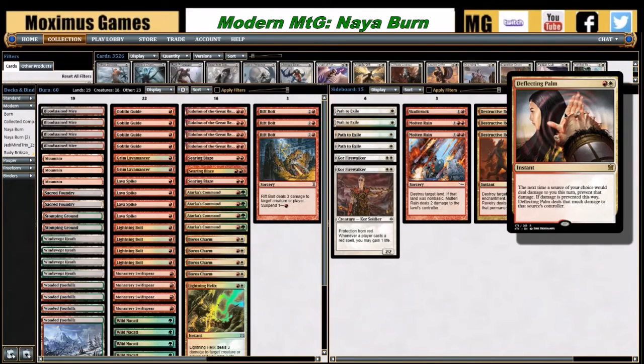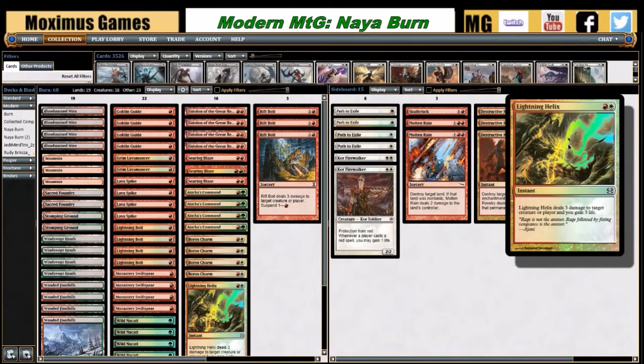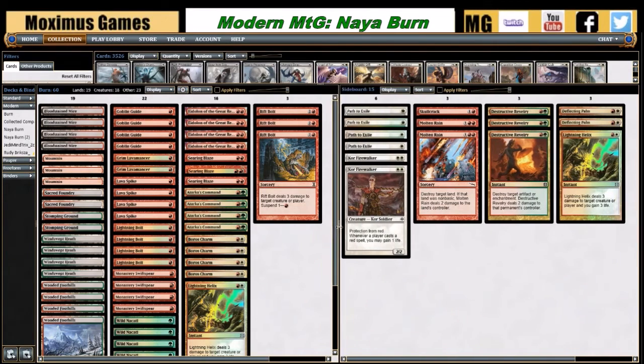Deflecting Palm, if they're sending truckloads of damage at your face with the Goyf or, you know, some other large threat, a large guy, this will deflect it. And then we have a second Lightning Helix in the board. Mirror match, aggro, what have you. Just when we want to remove something and gain some life. So as you can see, it's a pretty cohesive package.